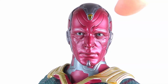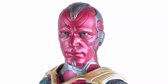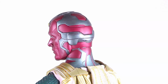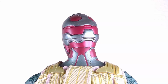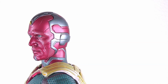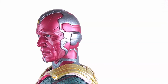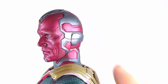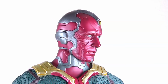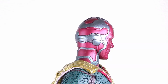Then of course you see this gem up here. This could be a bit more prominent. I mean, it would have been amazing if we had a light-up feature on this, but unfortunately it's not lit up. Then I think the actual dimensions of the head sculpt are very well done. Somehow I think this part is a bit too flat, but I'm a bit unsure about this. I thought it looked weird in some poses from the portrait or side angle.